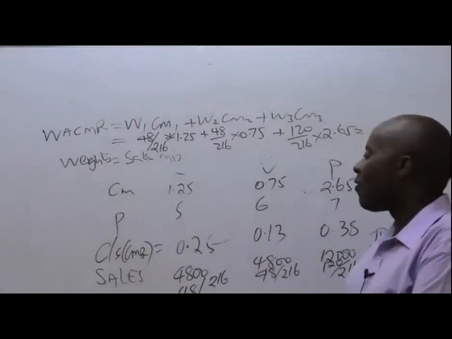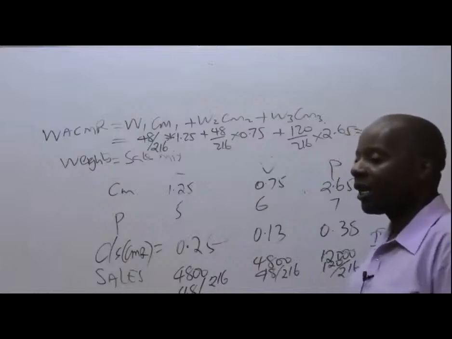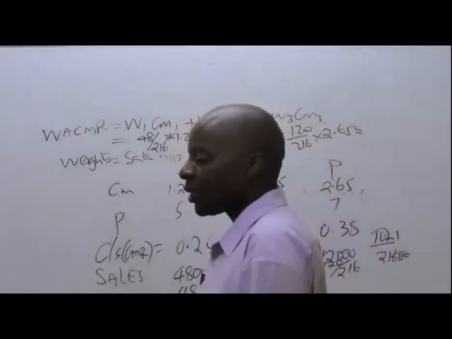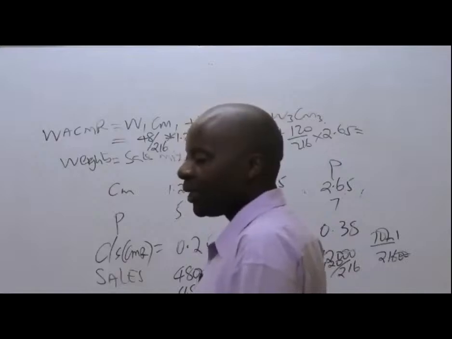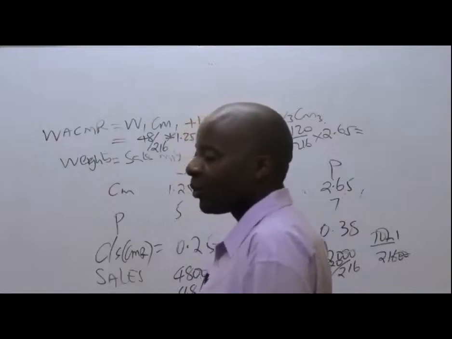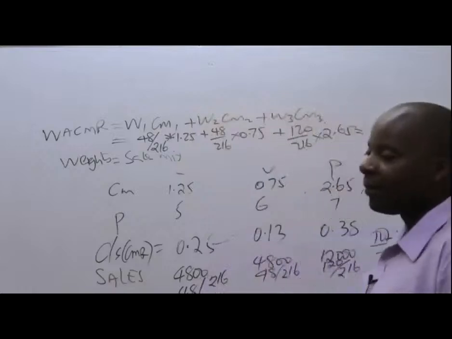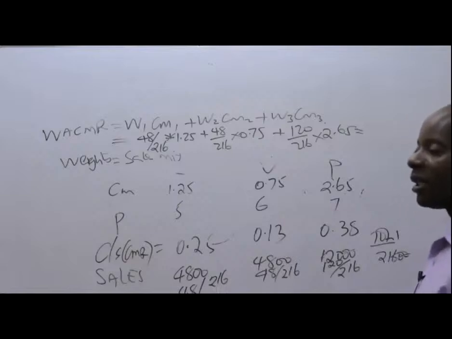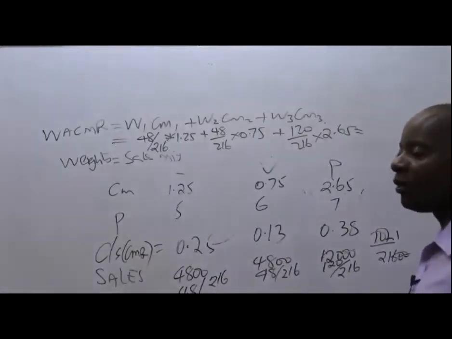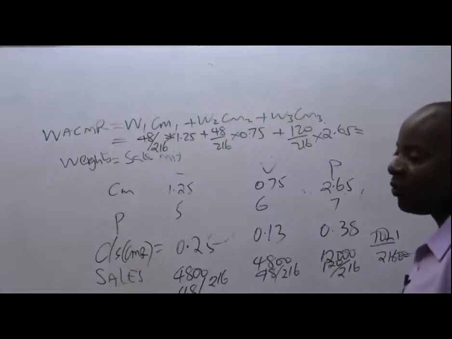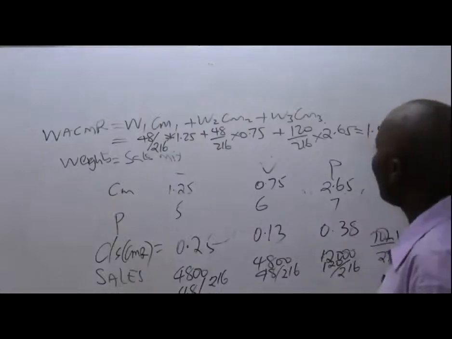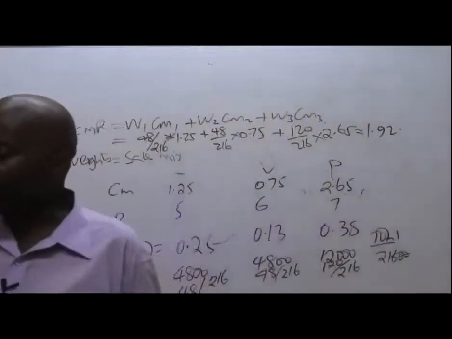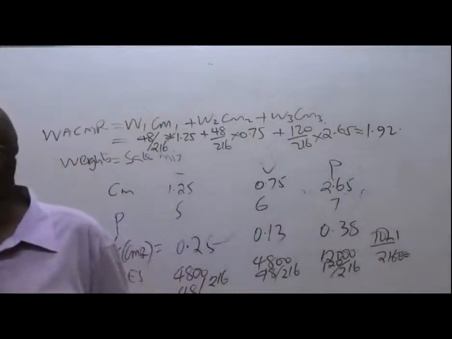So you go slowly, 48 divided by 216. According to Samsung, he's getting 1.92. Is there somebody who is able to support the Samsung man? 1.917, 1.92. Remember, the more the decimal places, the safer you are, the greater the margin of safety you have. But because all of you have insisted, let's work with 1.92.